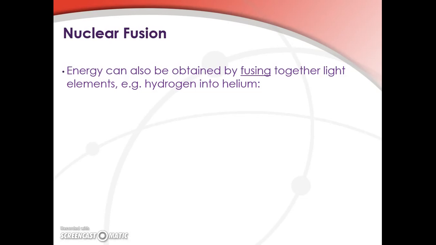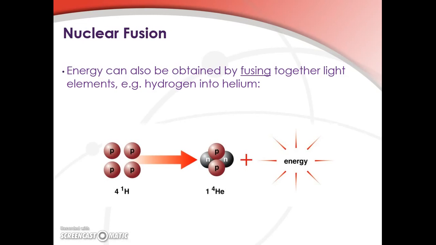Now that's one way to produce power from mass, but there is another way to do it. We can take light elements like hydrogen and turn them into larger ones by fusing them together. So in this example we have 4 hydrogen nuclei and we can form 1 helium nuclei, and because that's lighter, we produce energy at the same time. And obviously, looking at this, we have plenty of hydrogen on the planet, and helium is a pretty innocuous material to produce. We can wonder why we don't use this for nuclear power.